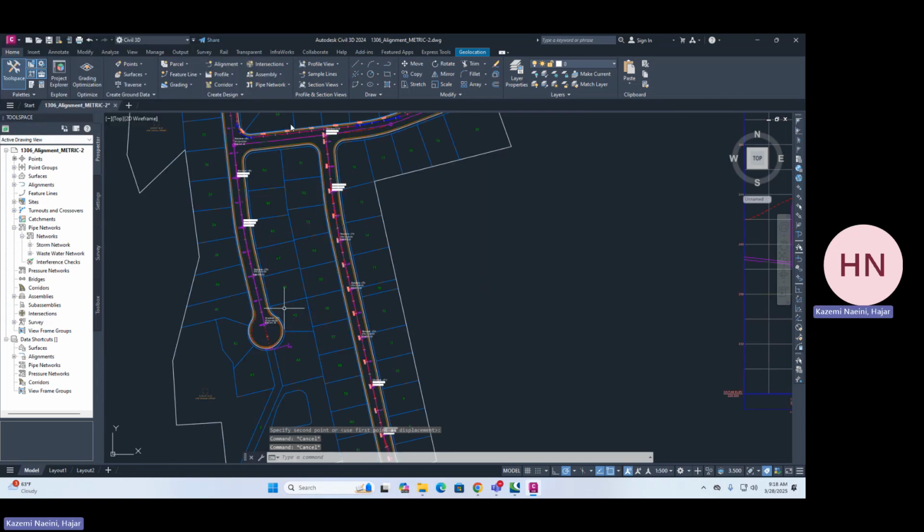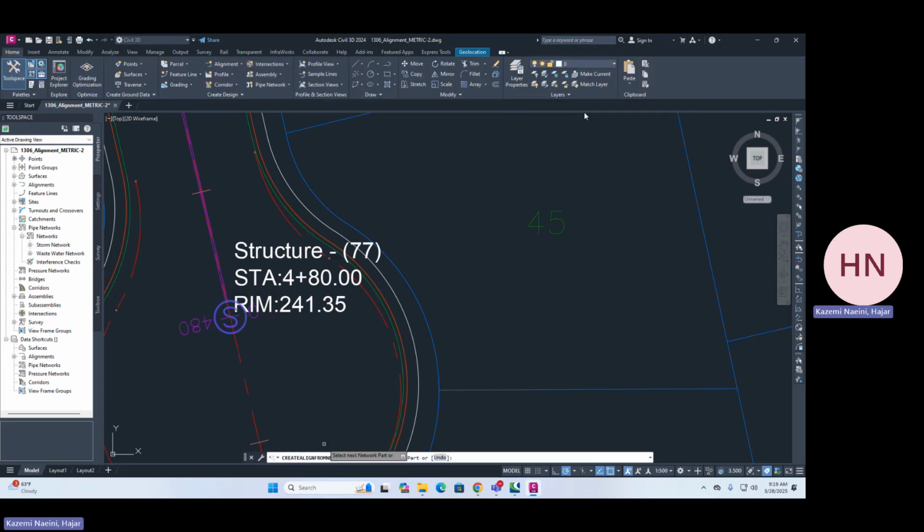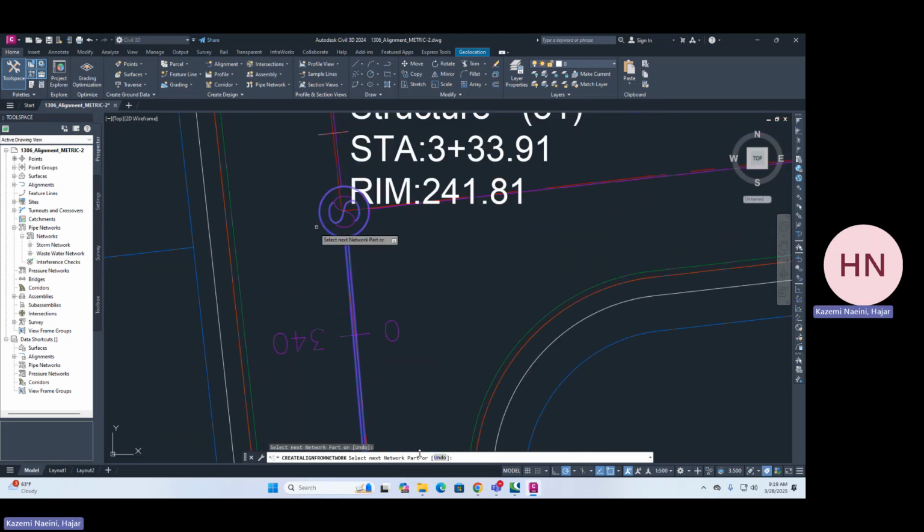You need to select your first structure. Then you need to create an alignment. So go to Launchpad, Alignment from Network. Now you need to select the next network part. I'm going to select the last structure.